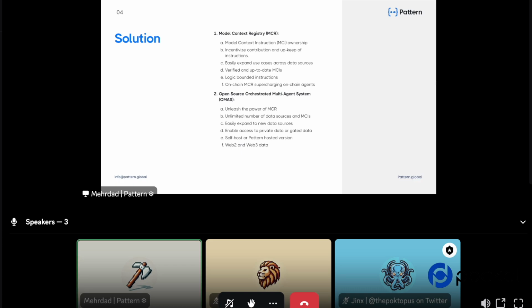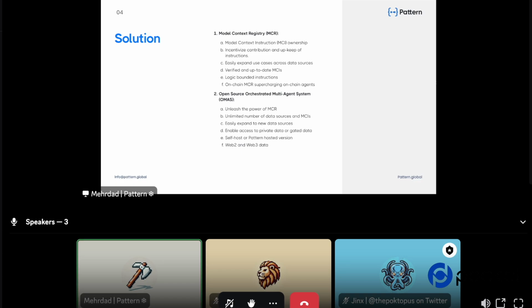They can also self-host their own version to support private data or gated data, such as academic data or IoT data or any sort of data that you might have and you might want to provide to others who use it.